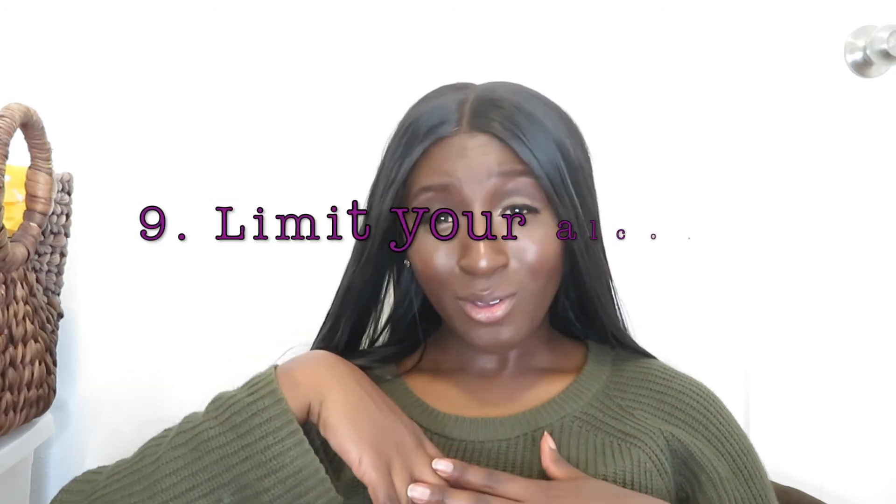Going back to the balanced diet: don't drink too much alcohol. Alcohol can be very disruptive to your skin and your health. If you are a drinker, try to just drink at events — you don't always need a glass of wine. Try to cut back on your alcohol consumption because it can definitely affect your skin.